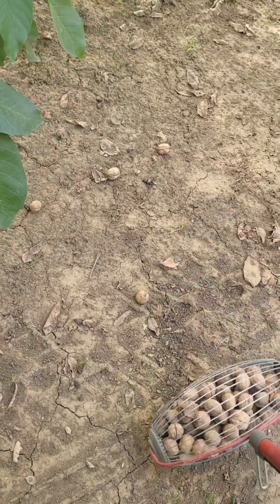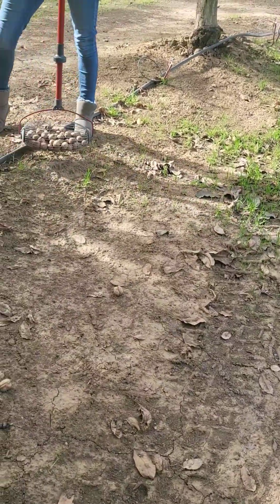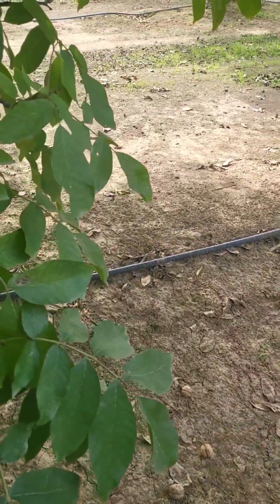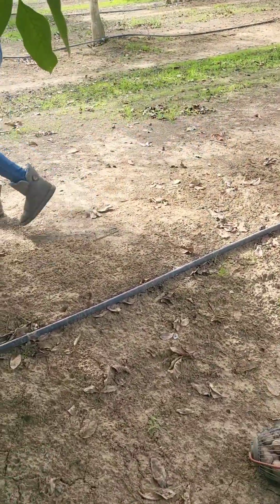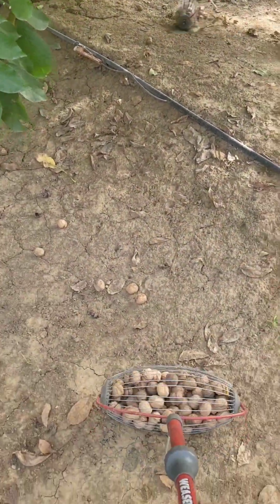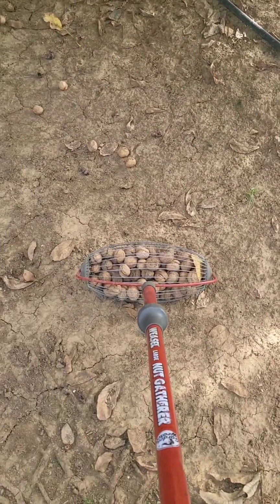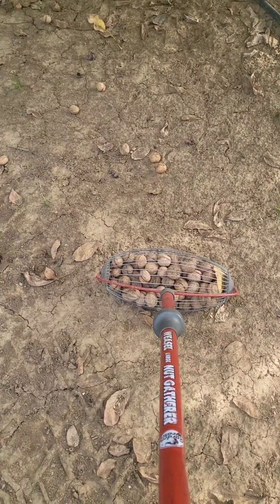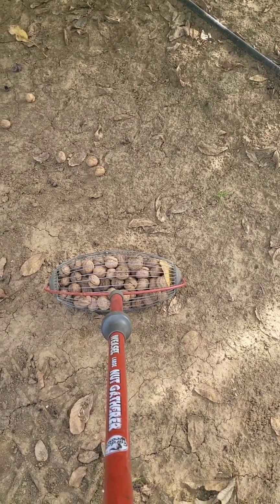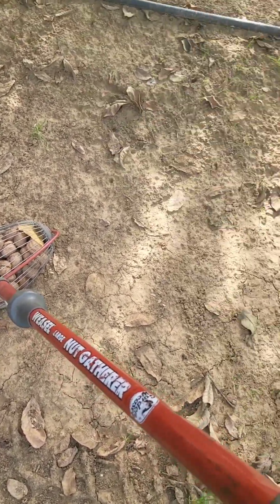Saves a lot. The first year out here, they picked up half of it by hand and half with one roller. We pick up 3,400 pounds. So what she was saying was that the first year they did this was before they learned about the nut weasels. Before they learned about the nut weasels, 3,500 pounds they collected by hand. Okay, so they learned the hard way. And then they discovered it, sharing it with you.